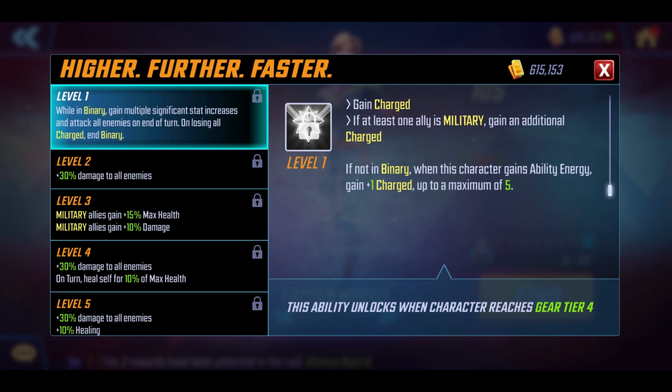I'm pretty sure this will be available in turn 1, giving you the option of going into binary mode in turn 1 if you want, or actually trying to build up your charges first so that binary mode lasts longer. So just to confirm again then, if not in binary, when this character gains ability energy, they gain +1 charged up to a maximum of 5.